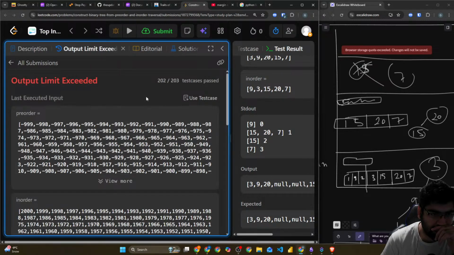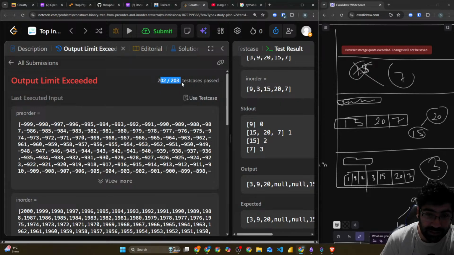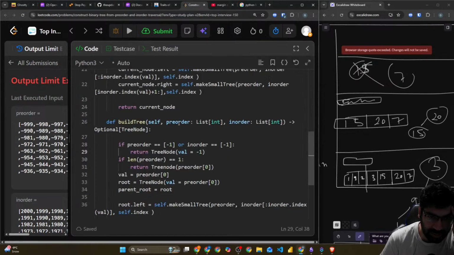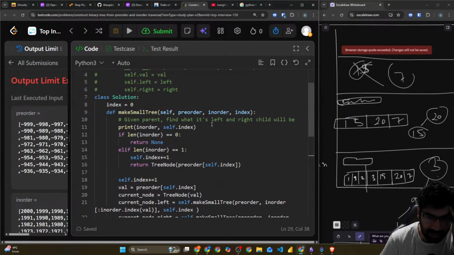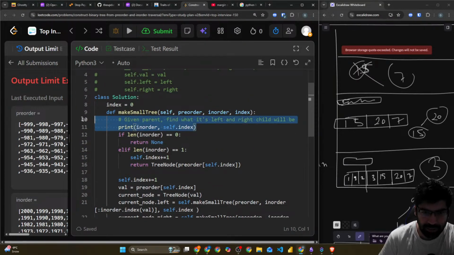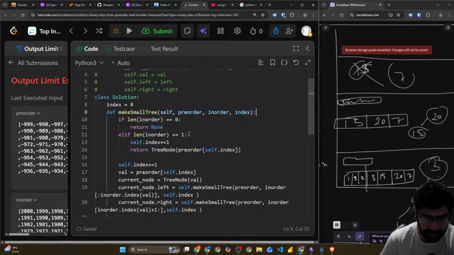Let's see. Output limit time exceeded for the very last case. For the very last case. Okay, I'm just going to remove these things.